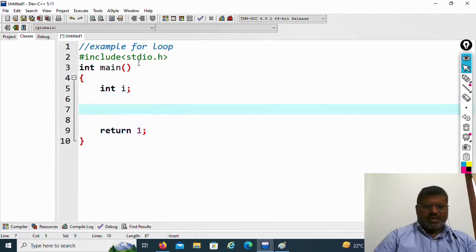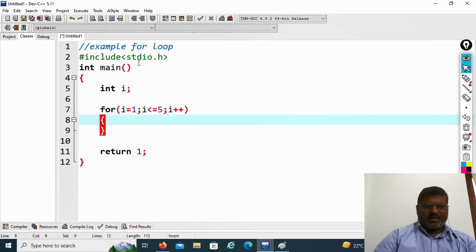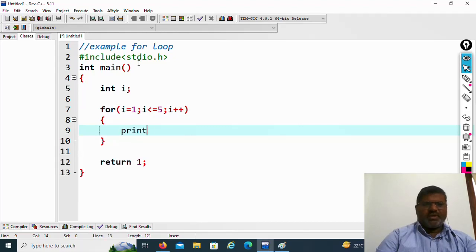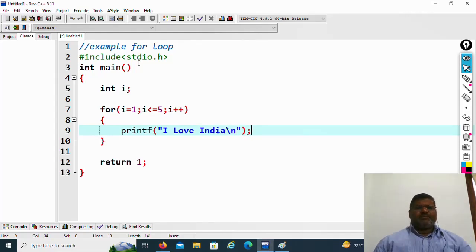Here I want to display the message I love India for 5 times. For I equal to 1, I less than or equal to 5, I plus plus. Here use printf I love India slash n, then end with semicolon.